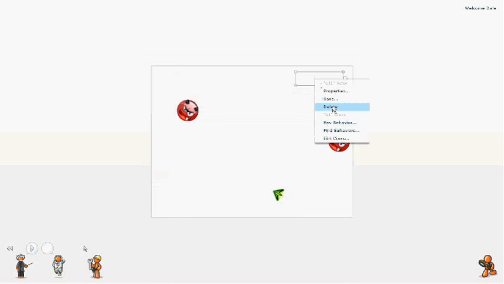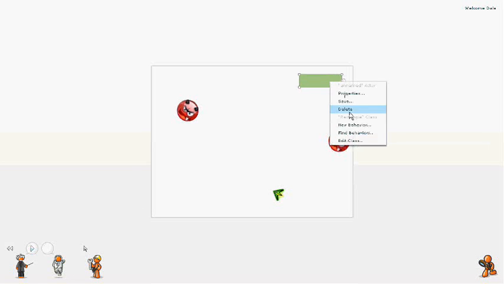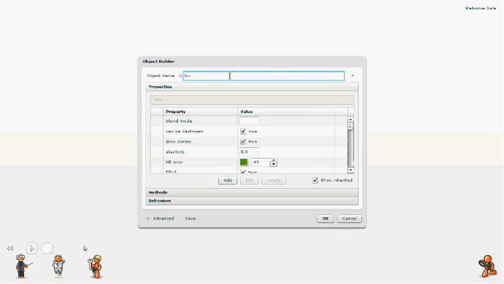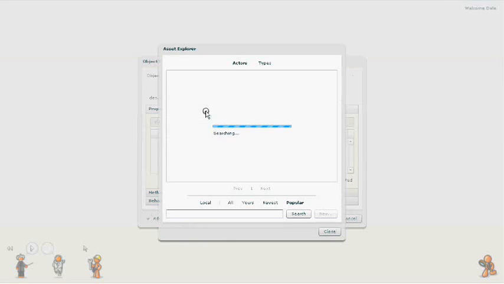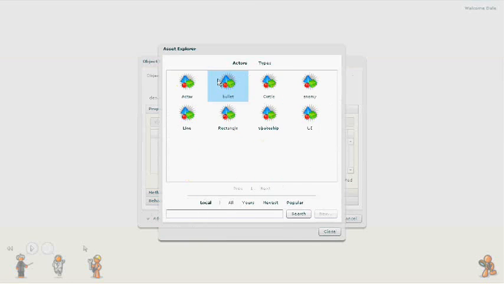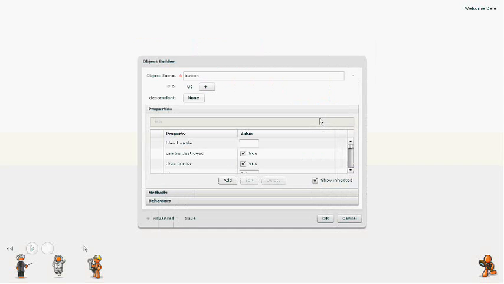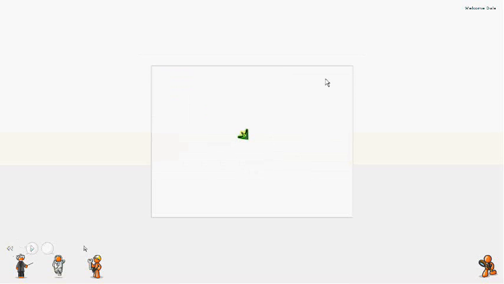So now that we have our UI element, we're actually going to create another object that is derived from the UI element, and this is going to be our button. So we're going to create a new class, and this is where you'll see where a lot of the object-oriented power in Sharendipity really comes through. So we're going to get rid of this rectangle, and we're going to make this button a UI element, and so this way it's going to inherit all the properties from the UI element.